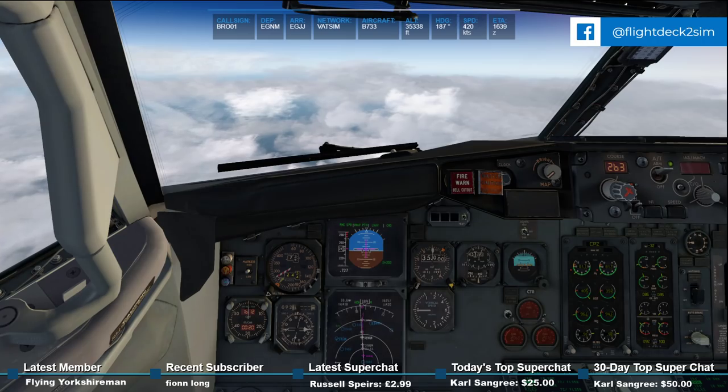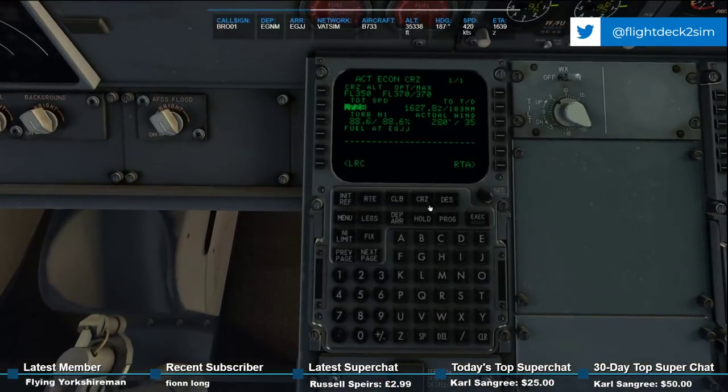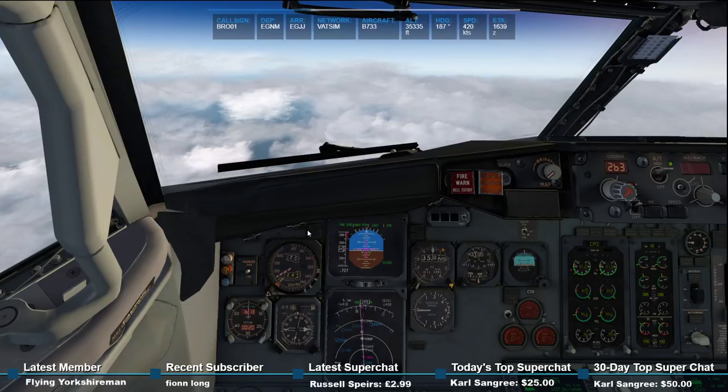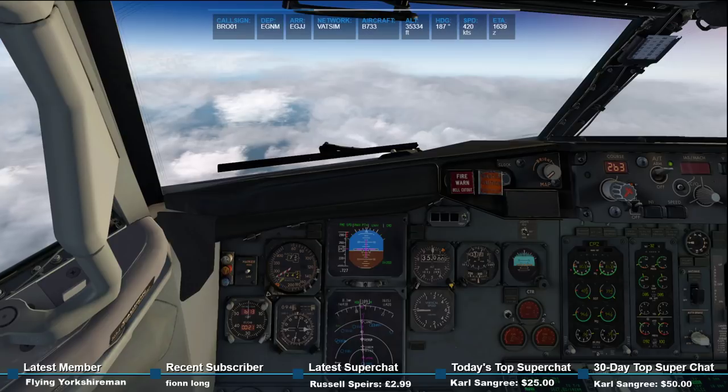So coming up to 12 minutes past 4. We have 100 miles till top of descent, 1627. So about 15 minutes to the descent. In about 5 minutes, we'll start setting up for the approach. Like I said, we're going to self-position onto the ILS, see how the IXEG behaves in LNAV and VNAV descent. We'll do that to an ILS, and on the return sector, we'll do a localizer approach into runway 14. We'll fly the procedural localizer approach.